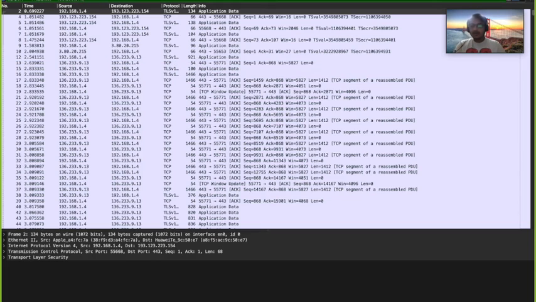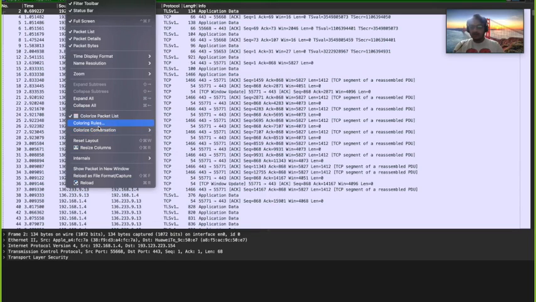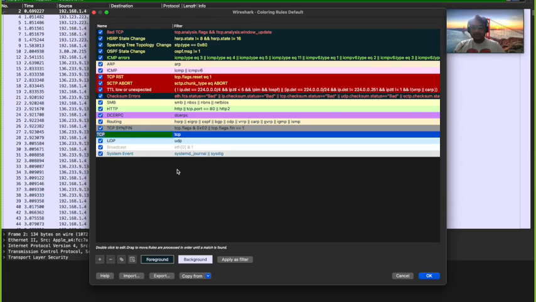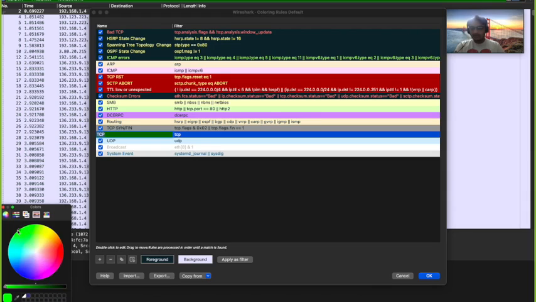Moving on, coming to the coloring rules, you just go there, select TCP, choose a color, say green color over here. You can choose this over here as well, and then apply as filter. There's a small bug with Wireshark on macOS's latest version, so it doesn't apply and the screen freezes after this, so I can't apply or click OK after this. But that is basically how you will change the color of all the TCP requests. Double click it, choose the color needed, and continue. That's it for the batch A questions.